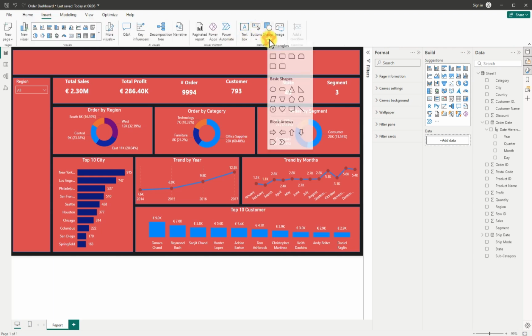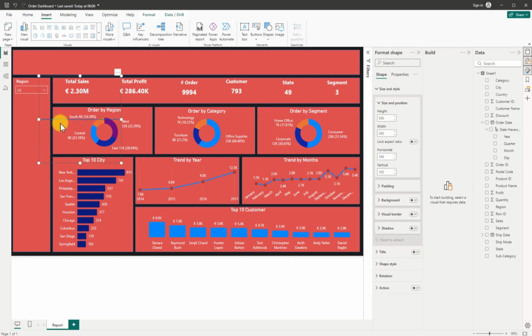We are going to come here, then we pick this. Then I'm going to have this reduced. I'm going to have it closer. I'm going to have it reduced. Okay.